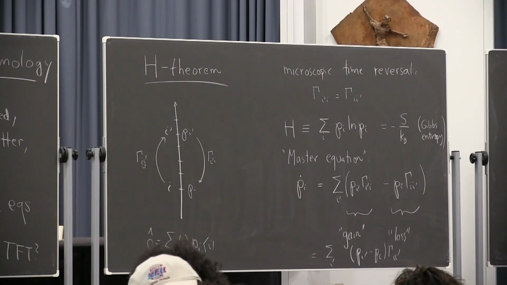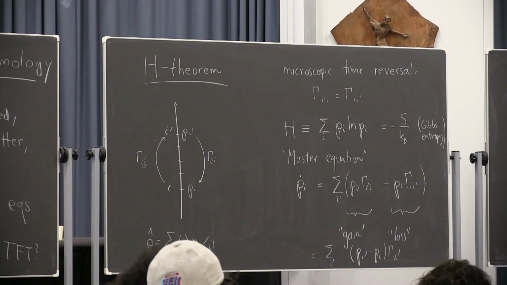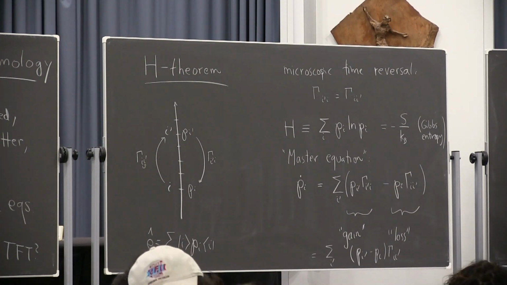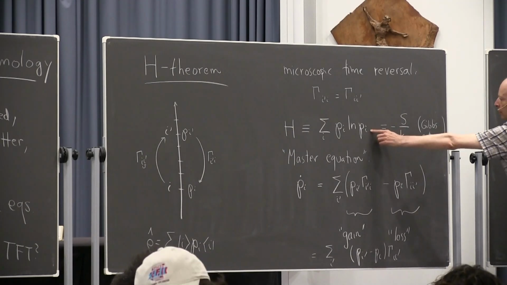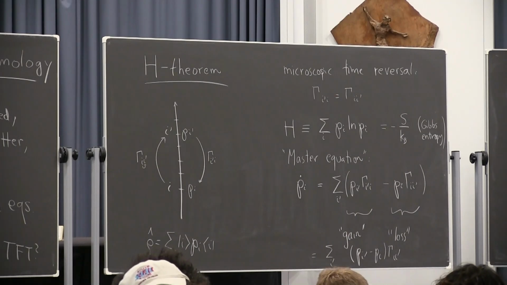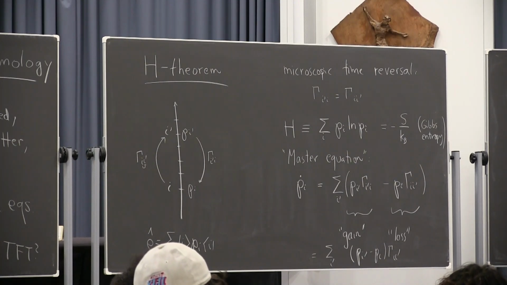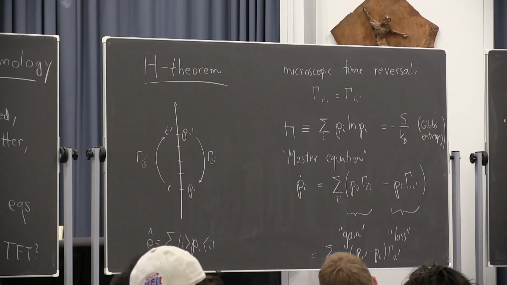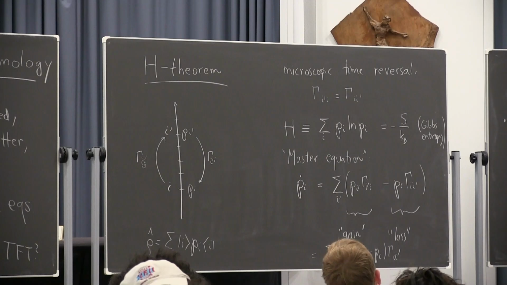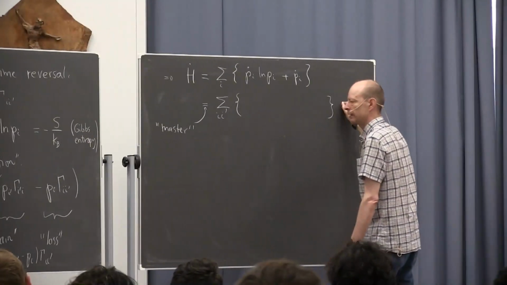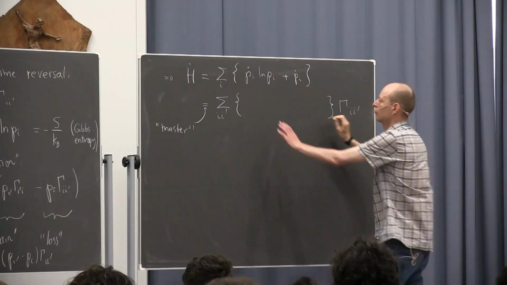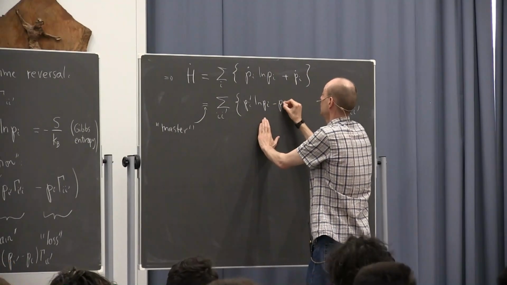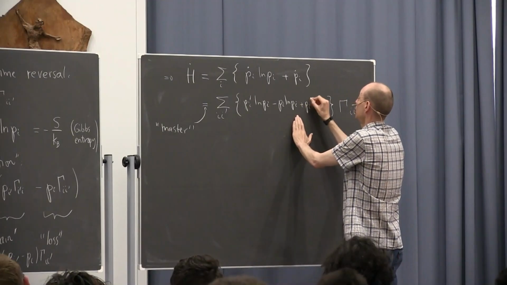And now we look at what happens with the H. Now it's, so to say, a trivial computation, but still not quite trivial. So okay, we can take a derivative in the Pi. Then we get 1 over Pi, which cancels the Pi in front, but then there's the inner derivative. And now I insert the master equation. So then there is a twofold sum. We can take the gamma here. So the first term is then Pi prime ln Pi minus Pi ln Pi plus Pi prime minus Pi.